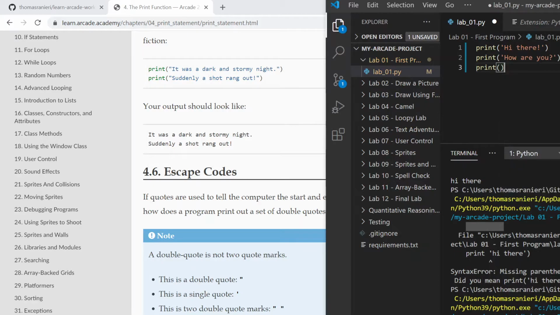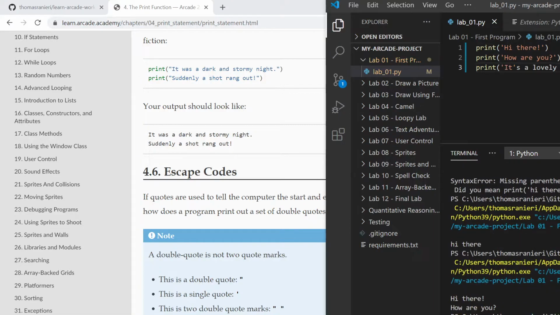You might come up with an error if you want to say something like, "It's a lovely day." This will come up with a syntax error, and maybe you can already see the syntax error because of the color coding in this Visual Studio Code integrated development environment. The color coding makes it easier to see. So even before you play, you can see there's a problem.